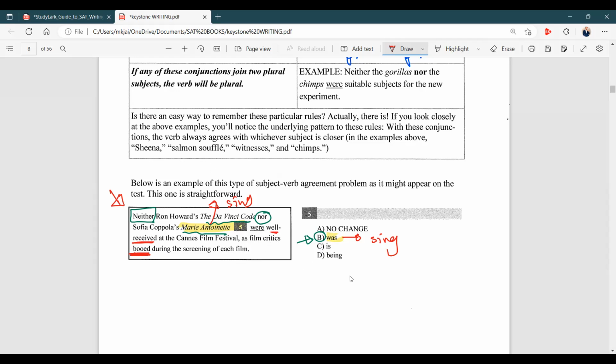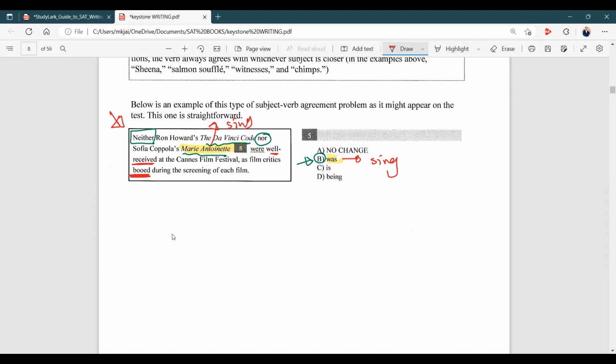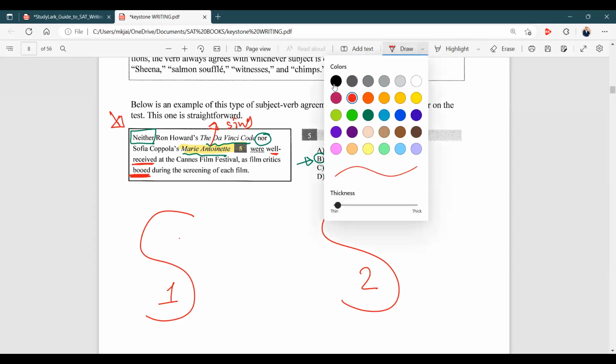Okay, all right. So can I have it like a rule? Yes. Let's write it together. So I'm going to write subject 1, subject 2. By the way, there could be more than 1, there could be more than 2, whenever you have a list joined with "or". A list can be 4, can be 5. So don't think that all the time it's going to be 2. There could be more. And this is our verb.